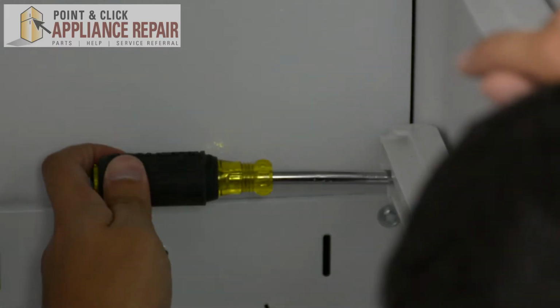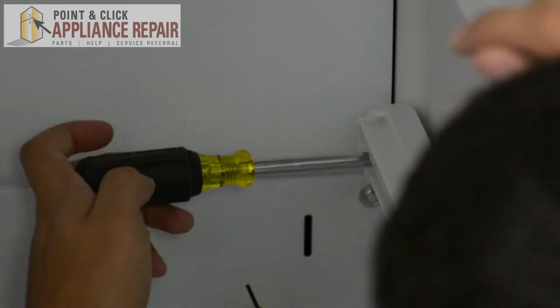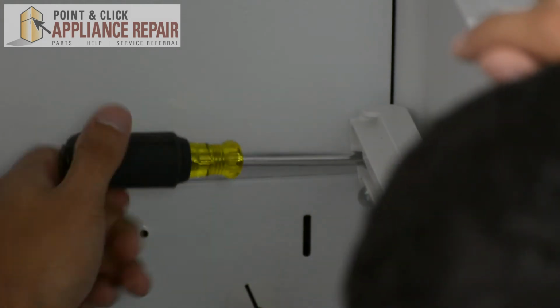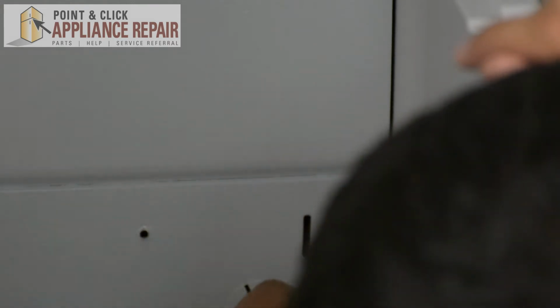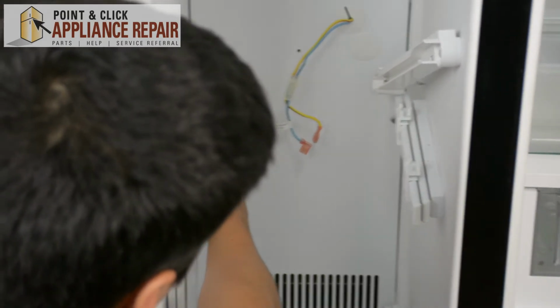Now the last thing I'm going to do is loosen the screw on this shelf. And I'm going to do the same thing I did on the other side just to get it out of my way. You just need to take out one screw and we can just move it down. So now we're going to take out the back panel, 4 screws.